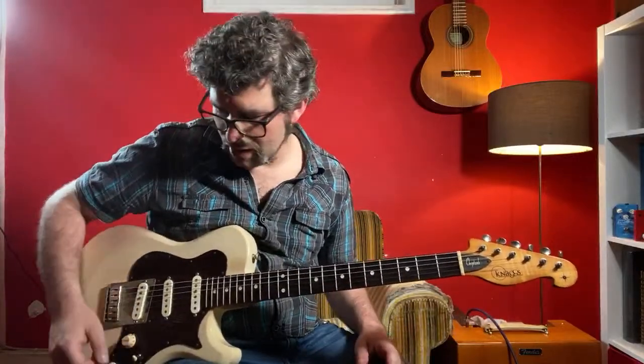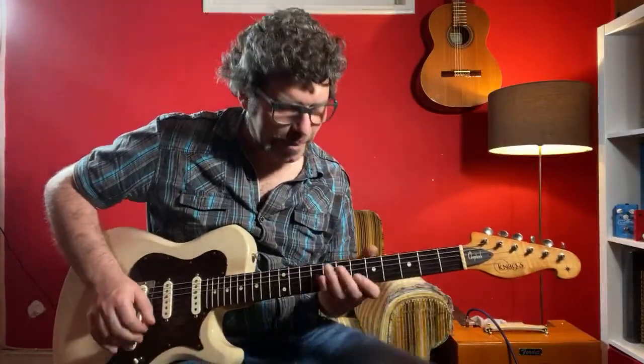you cannot play this with a pick. It won't sound the same. But you also have with the fingers the Albert King approach, which is popping and slapping.